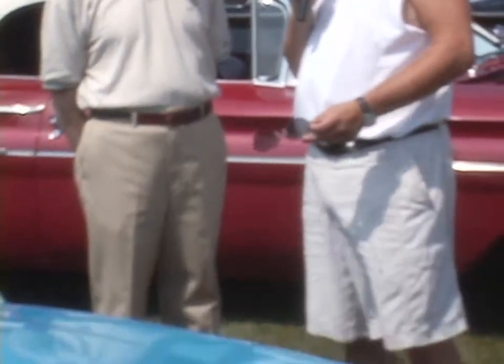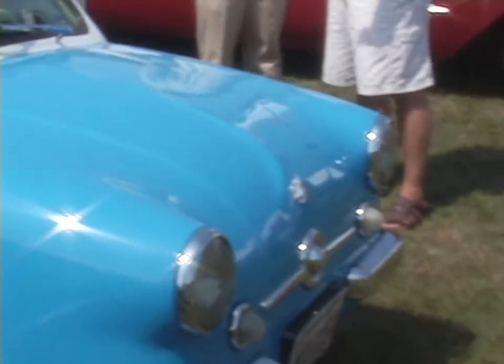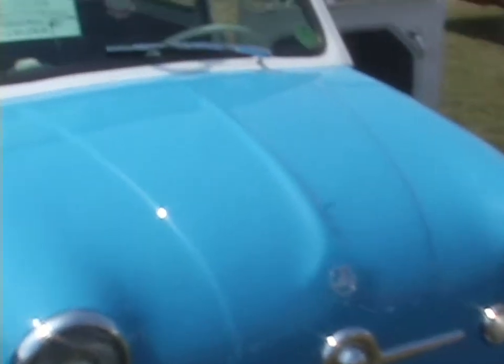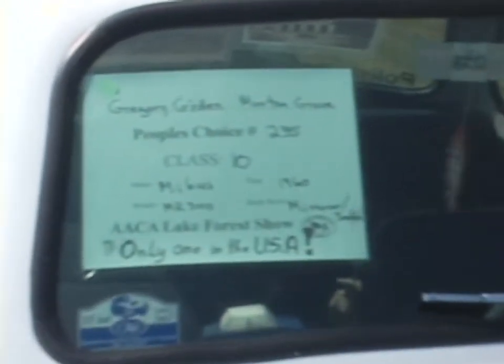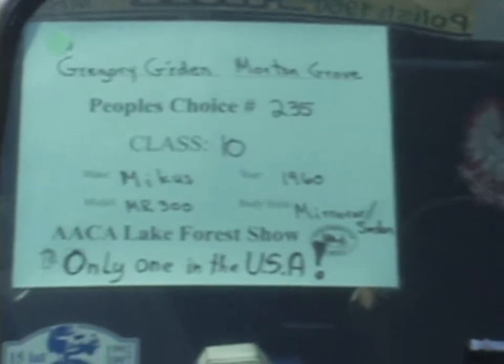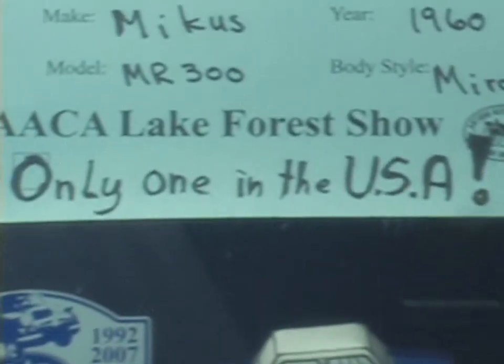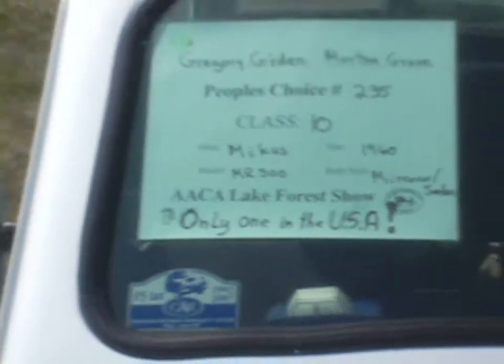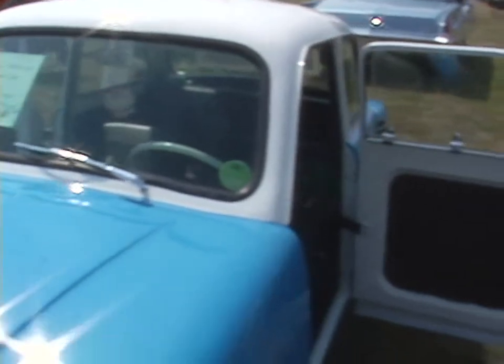Is that the original color? Yes, it's a two-tone color. Just a few of the vehicles were produced for export, for the show. Usually it was one-tone color. But this is the last year of production, 1960, which means that in the rear I have the signal lights. In 1960, Polish rules changed so that a vehicle must have signal lights. So this is one of the last ones ever produced.